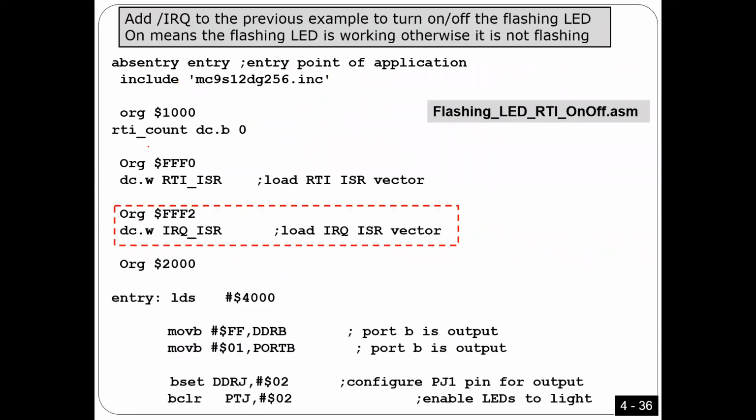So what I'm going to explain now is how I can use both RTI and IRQ. This program is very important because the coming lab is just a simple modification to it. In the coming lab, I am telling you to first run this program and then do some modification on this program. In this program, I want to use IRQ and also RTI.